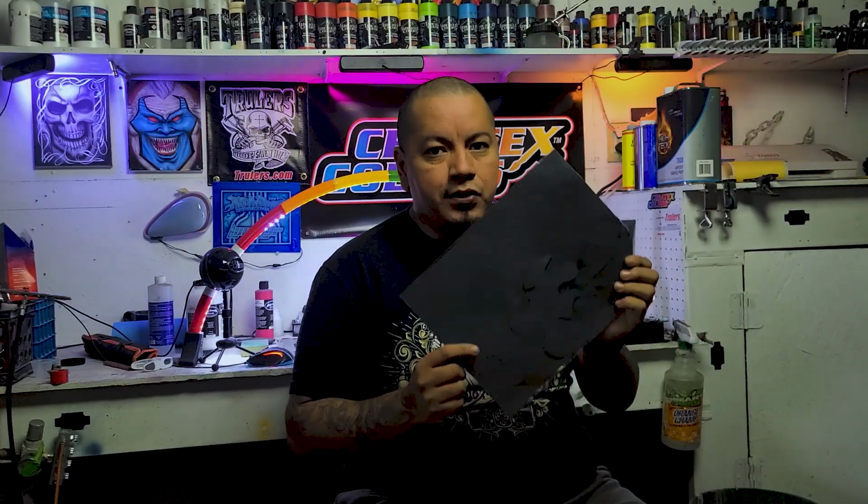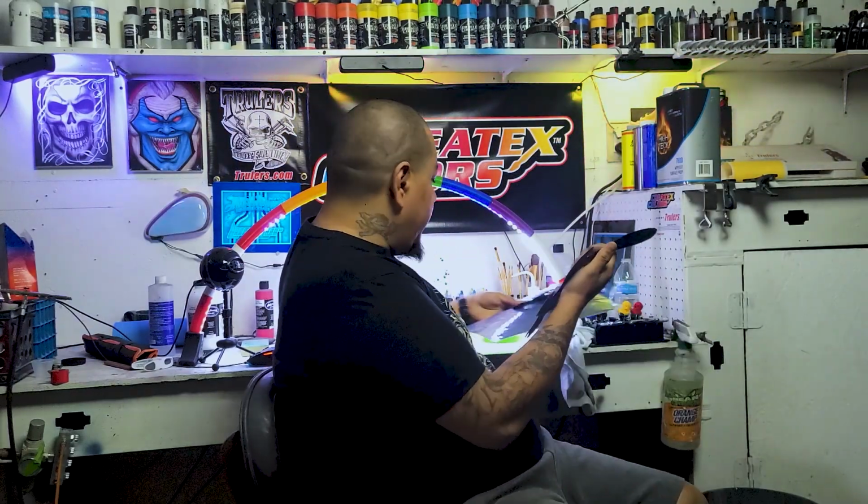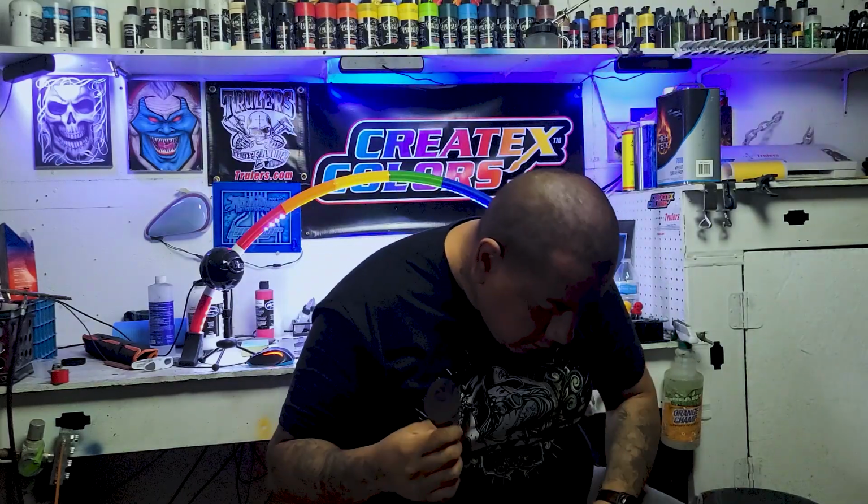Like with the stencils here, we sell our stencils like this, and they used to just be clear. Over time, we looked up different ways of improving on them. And the one thing I really like now is the paper side. So now they come, and it's still the 6mm Mylar, but it now has a paper backing on it. So one side's the shiny Mylar, one side's the paper. I'm always looking for ways to improve it. And I really like the paper backing for spraying on. It's semi-absorbent, so it works good. I've had people tell me that the edges need a little bit more refining, so I've been refining my stencils as I go.